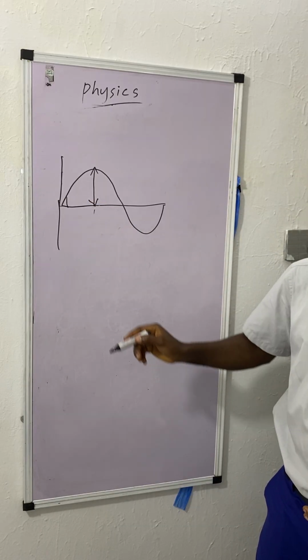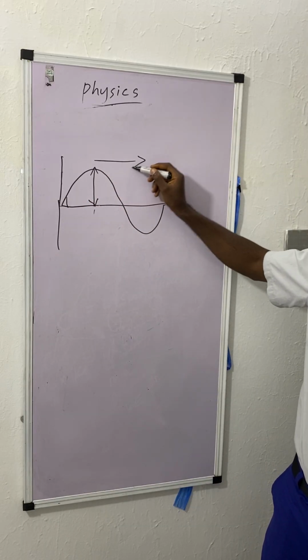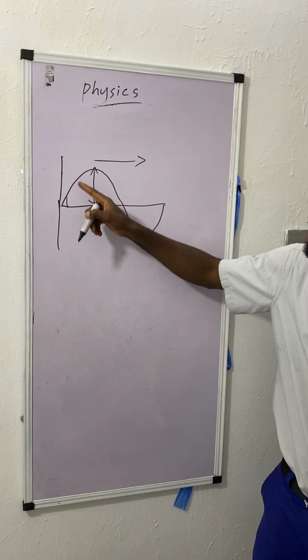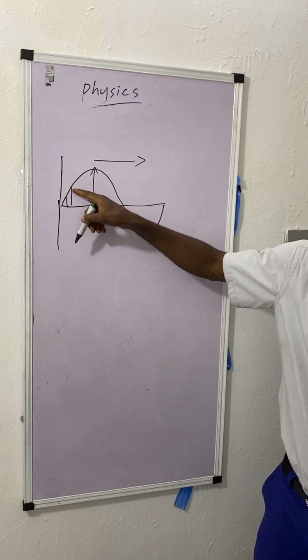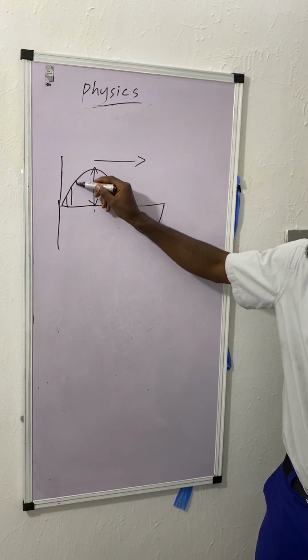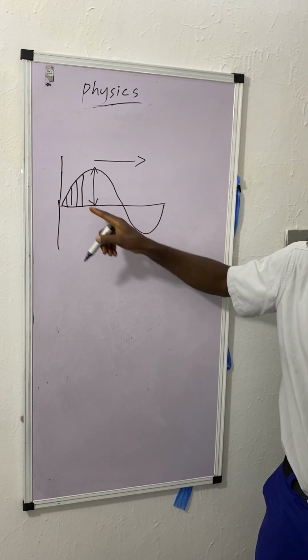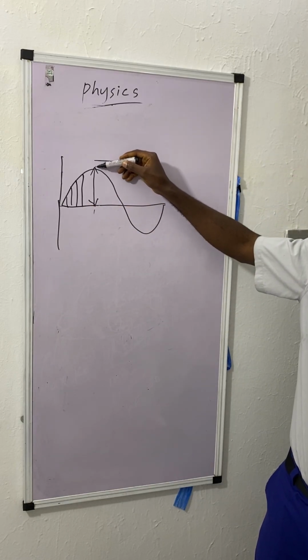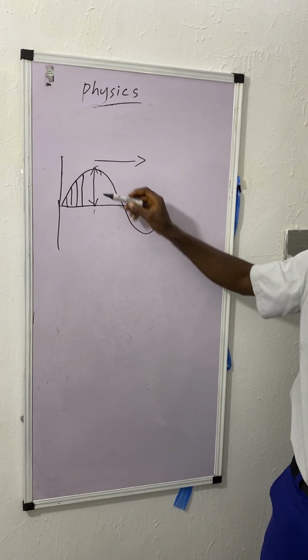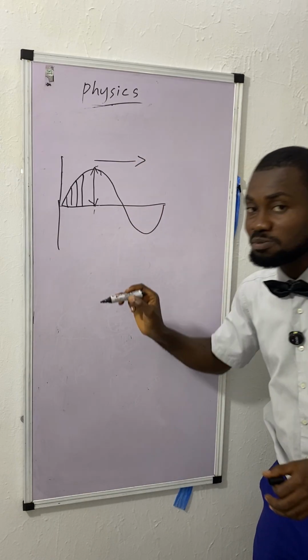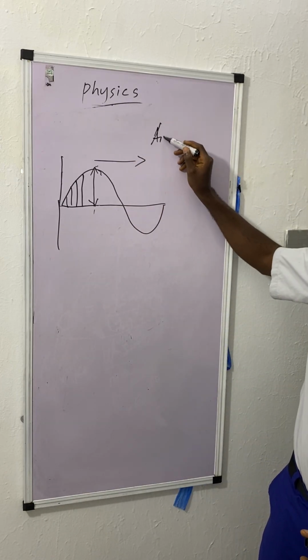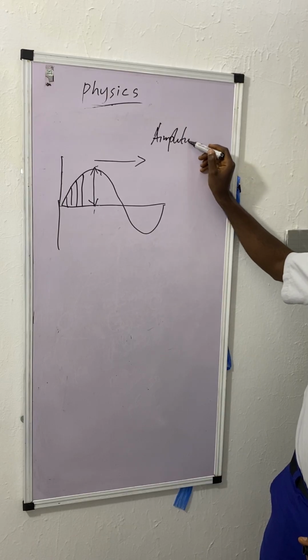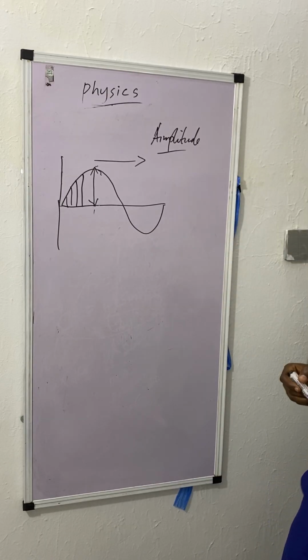Here is a distance of displacement. Remember, this wave is moving towards this direction. And this is a distance of displacement. Here is another distance of displacement. It covers this distance. Here is another distance of displacement. Where is that point that it has its maximum distance of displacement? It's at the middle here that it has the maximum. Anything apart from here is reducing now. So this point of maximum distance of displacement is known as amplitude. As easy as ABCD.